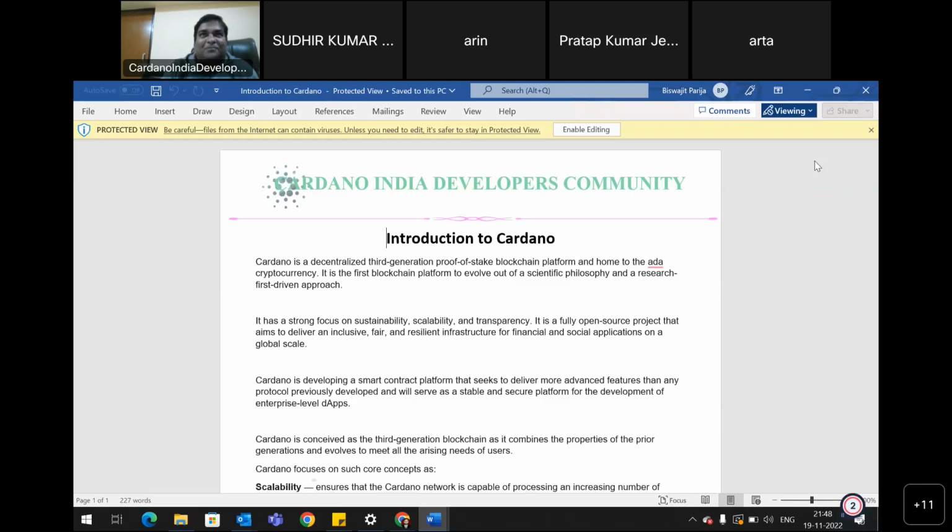It's ADA, a crypto like your Bitcoin and your Ether. These are cryptocurrencies, and for ADA, the blockchain platform is Cardano.